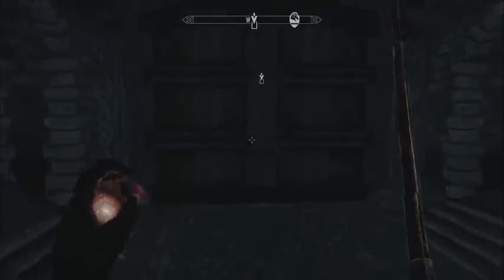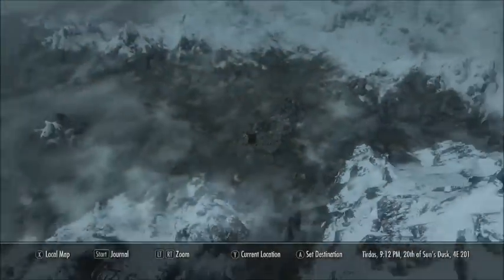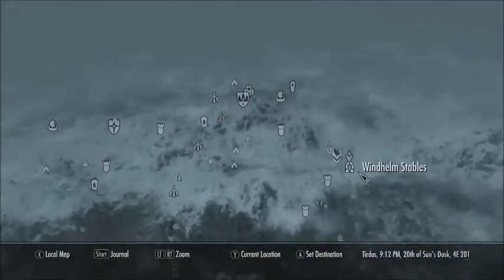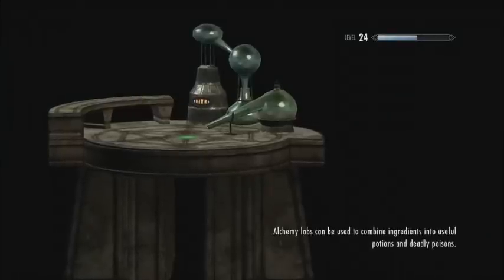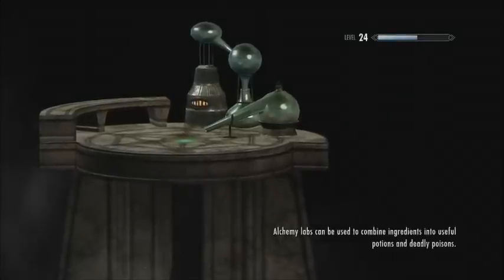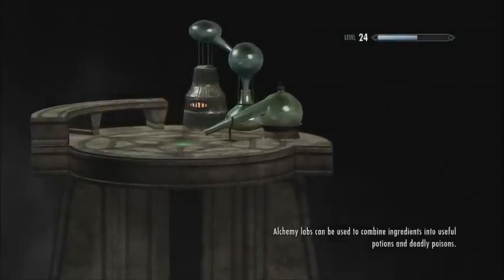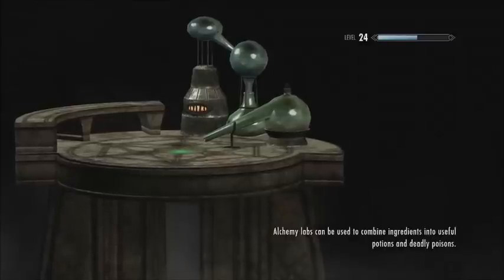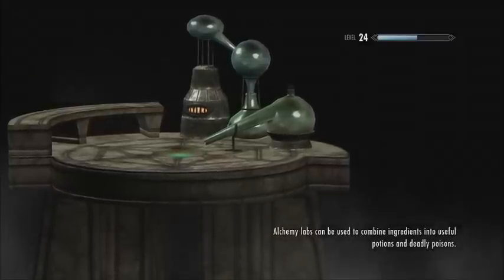Hello. I don't know what you want from me. So we are going to travel. Oh, cool. There's a stable right there. So we're going to Solstheim now, and we are going to take care of this old Dragonborn gubbins. Gonna get rid of that Dragonborn.